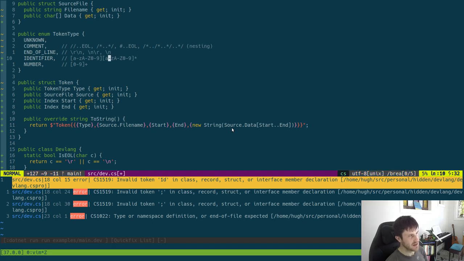If we add in the 0 to 9 here, then how do we know whether something is an identifier or a number?